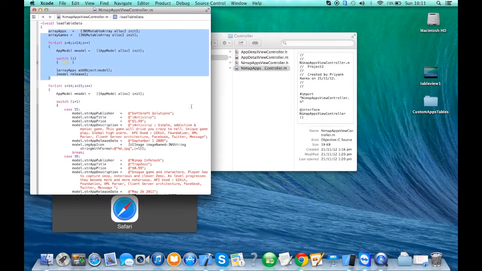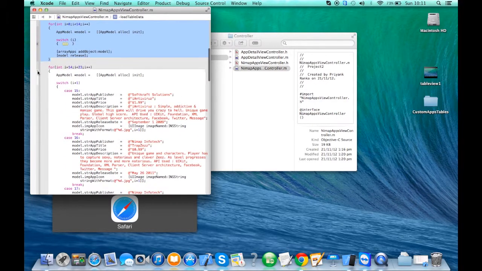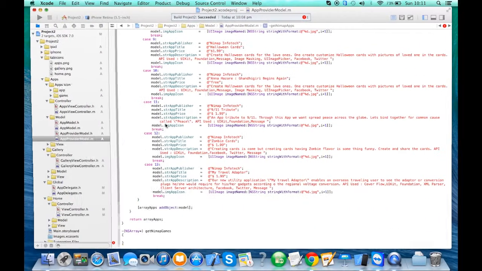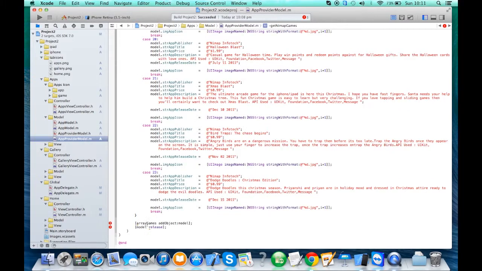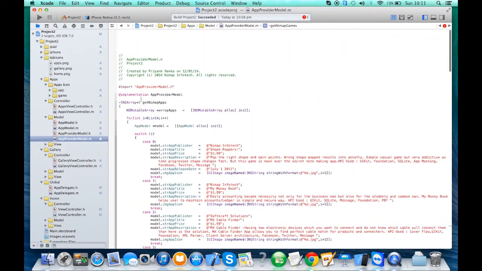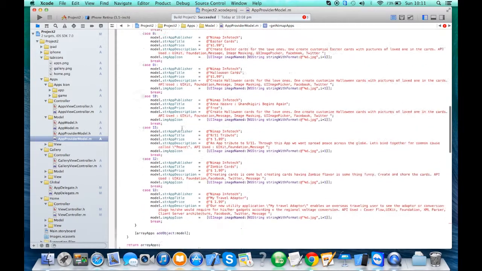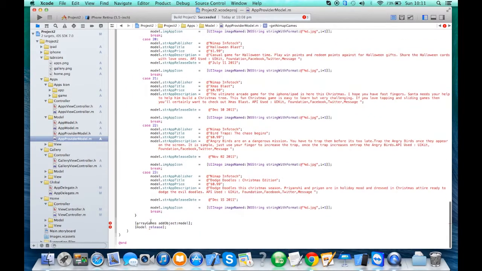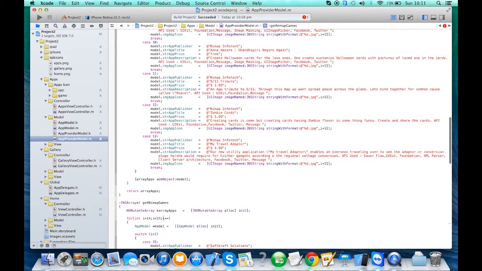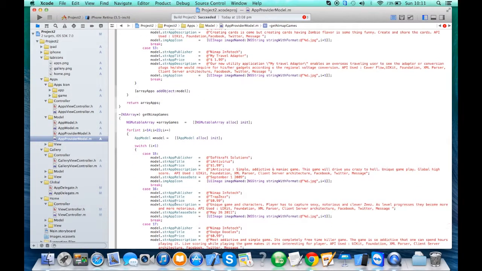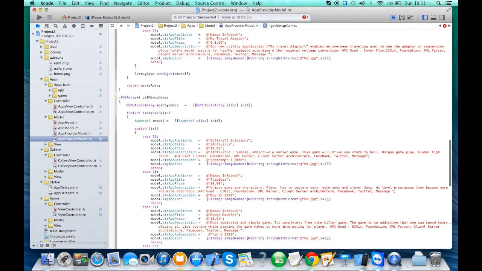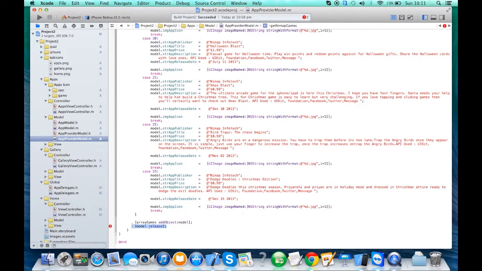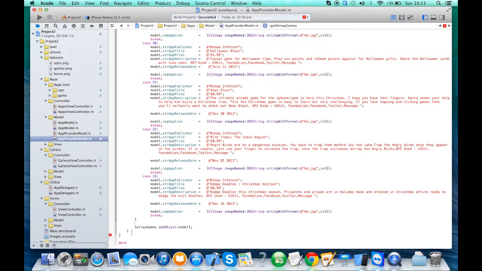Simple. Similarly, we're going to have one more method which returns array games. It's just the for loop to match that icon image name. So depending upon this we provide the data. So my provider is ready.